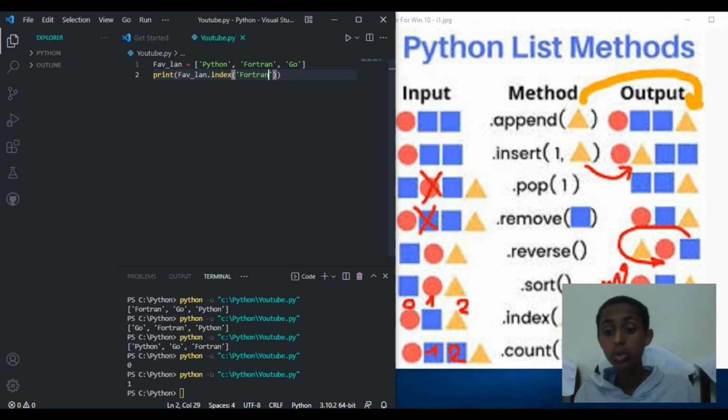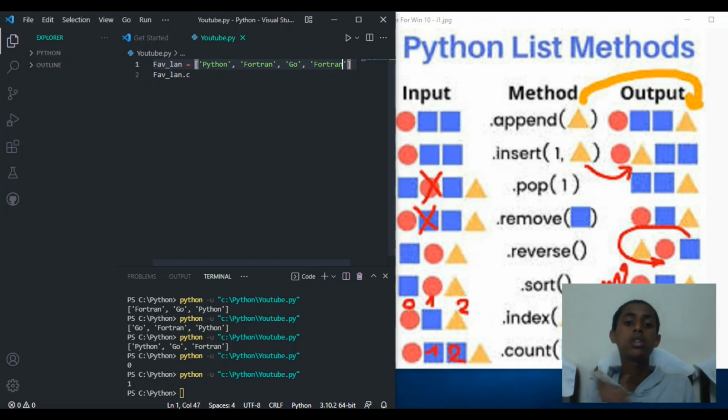And now we'll go to count. The main use of count is, let's say, favlan.count, and to make it brief, let's put Fortran. It will count the words and put it in numbers.